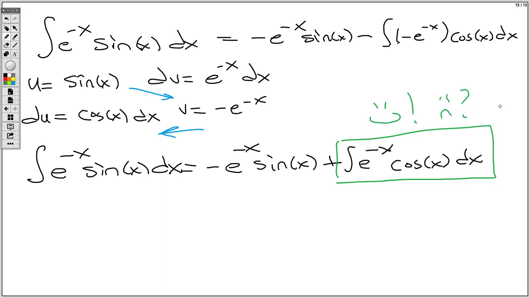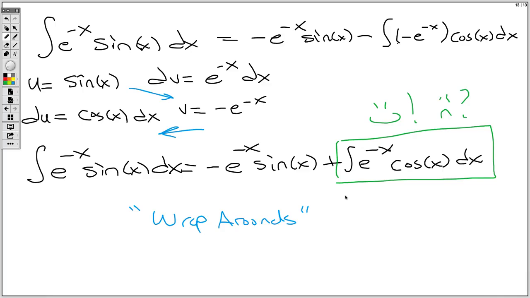It should. That's the integral we started with. So this integral has lapped itself. It's come back to itself. So I call these integrals, my little pet name for them, and this is not official, I call these wraparounds. Okay? I call these wraparounds because they wrap back to themselves.